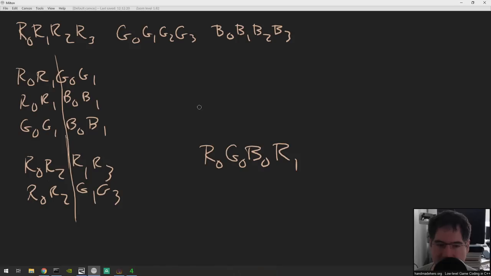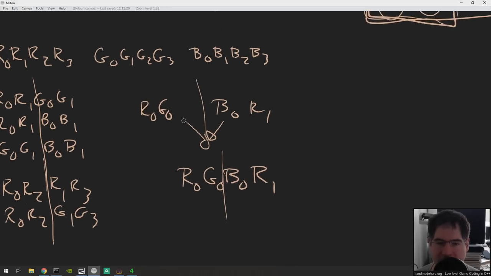One is that it's a shuffle between two vectors so that it's split this way, right? Which means that there's one vector that has an R0, G0 in it somewhere, and another vector that has a B0, R1 in it somewhere, right? So we can either be pulling from something that has an R0, G0, and a B0, R1, in two separate vectors. So either that implies that those two things are in two separate vectors, or it's an interleave, and R0 and B0 are in one vector, and G0, R1 are in another vector.